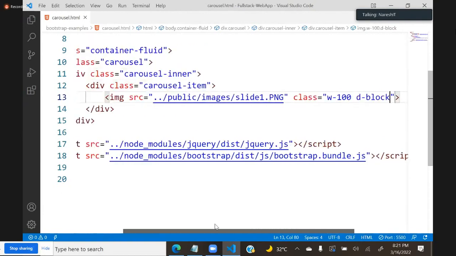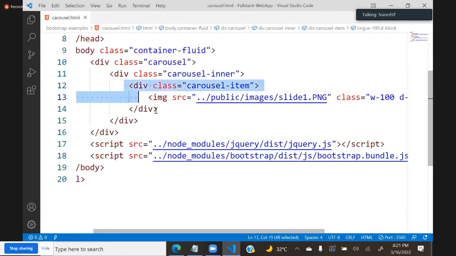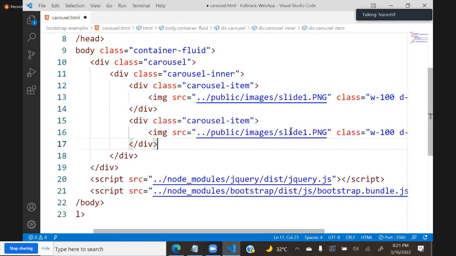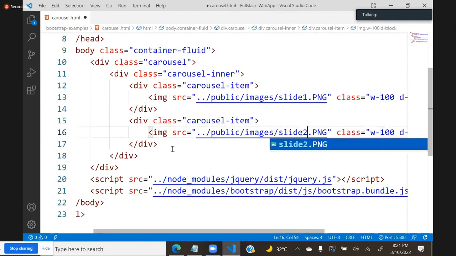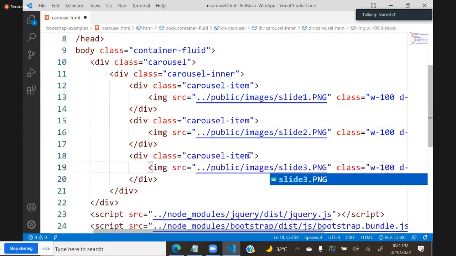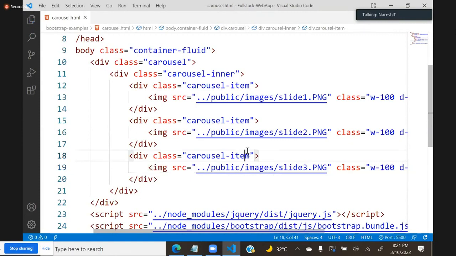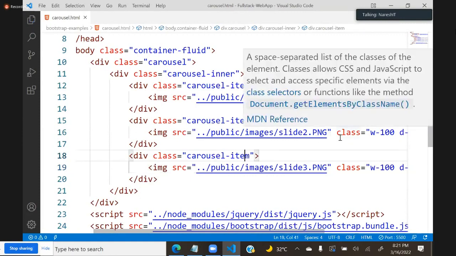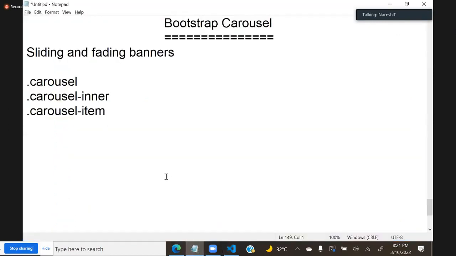Like this, how many items? Copy. And another item. This is slide 2. Another item, so this is slide 3. You can add any number of items like that. So 3 carousel items are there. Now important, you have to define it syntactically. First, we need to have a carousel.